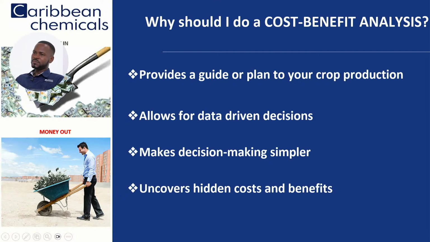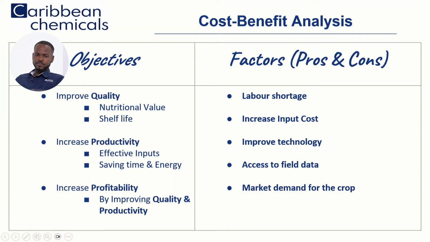All right, so as I said before, it's giving you a guide, showing you a pathway on what's the best approach. Basically from the information and data you have, you can then make a simple decision that will lead to higher profits and higher production. Indeed so. And so when you look at all the objectives involved, the labor costs, the increased productivity, one can't help but wonder, if I should make simple but strategic changes, what benefit would that redound to in terms of my crop? You're going to be hearing that this afternoon, in terms of the long-term benefit of doing one simple change so as to give you a long-term result.